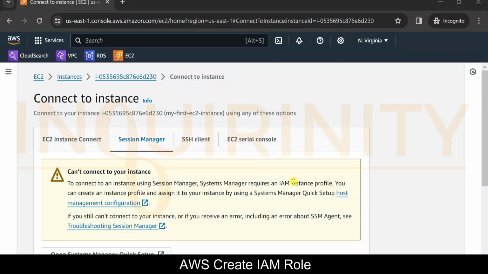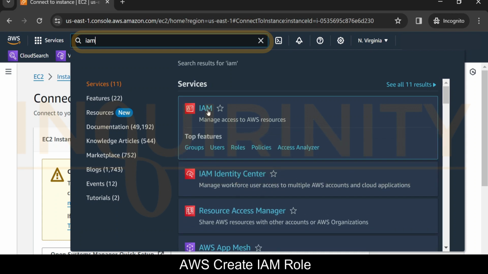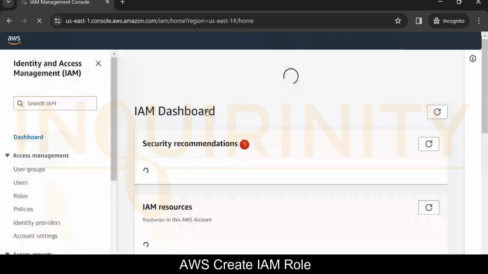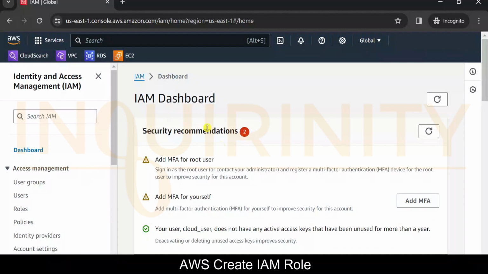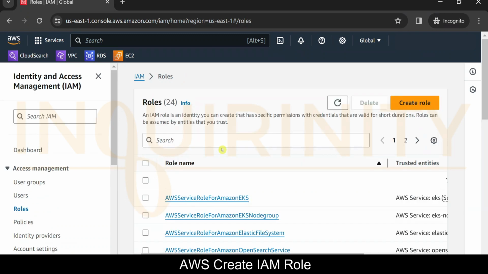To do that, we need to go to IAM, or Identity and Access Management. You could simply type IAM here. There is another one, which is IAM Identity Center. That will be for our future videos, but for now, let's select this IAM. Wait for it to load, and you can see the dashboard is telling us some recommendations, but our focus is not the security recommendations, but here the roles, and we will create our very first role that is intended to be used by our EC2.